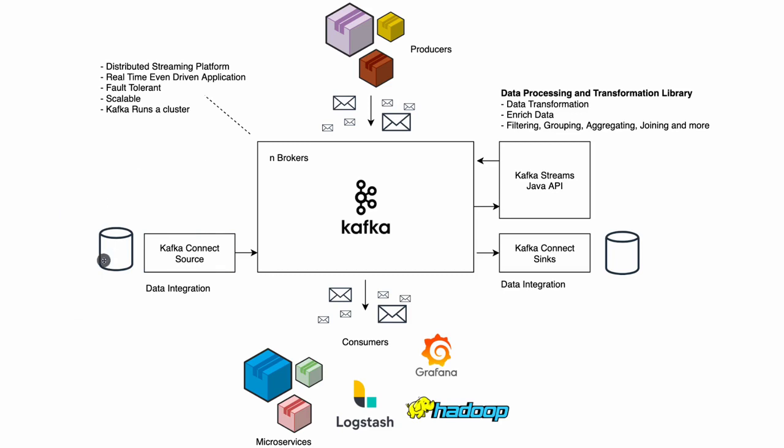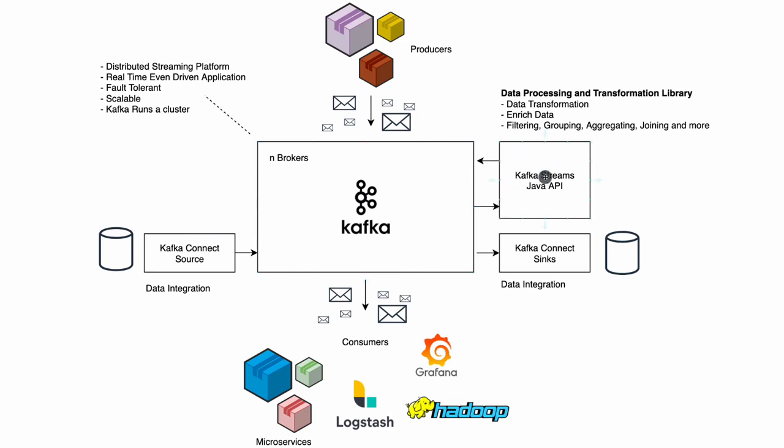Also right here on the side, you can see that Kafka has something called Kafka Connect. So these are mainly for data integration. You've got Kafka Connect source, so this pulls data from your existing data sources into Kafka. And then you have Kafka Sink, which takes data off Kafka topics and then puts it into your data source. So the Connect right here, these are Java applications that run independently from the main process.